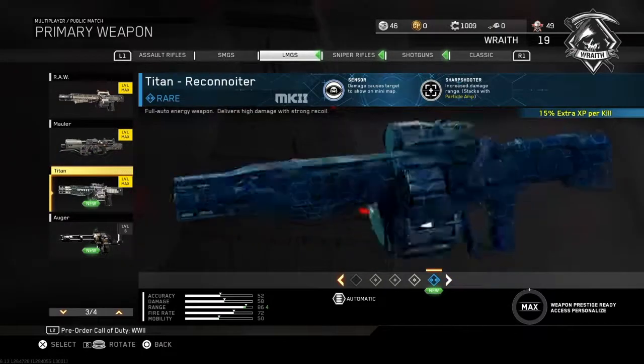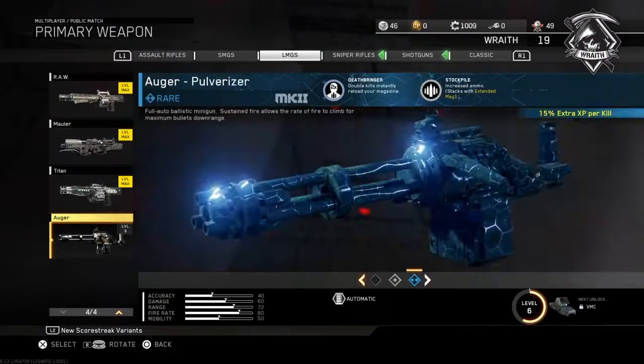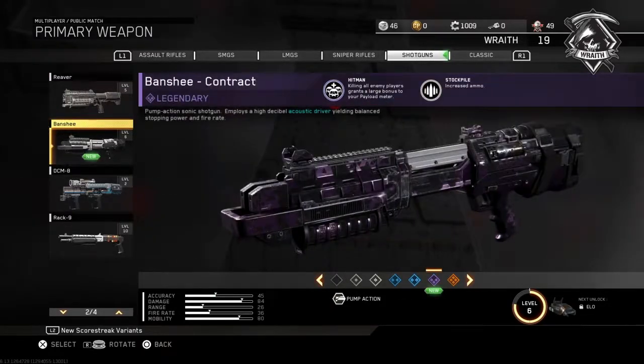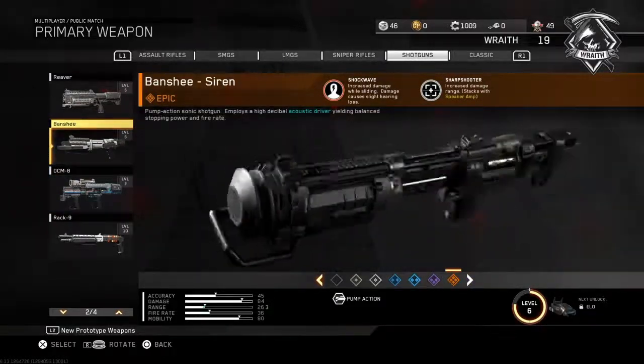The new Titan, I'll get a gameplay out with that. The new Auger. Yeah, you guys are in for a treat. Definitely going to get a nuke with this Purge. And I'm probably not going to do any shotgun gameplays. I don't know, I might do one with the Siren, just because it's nice.